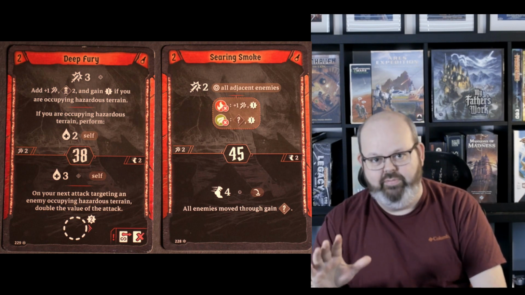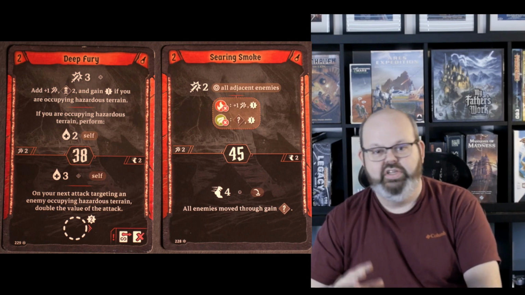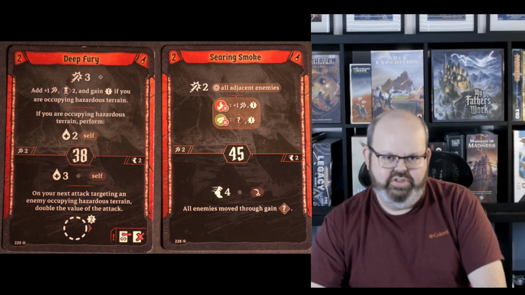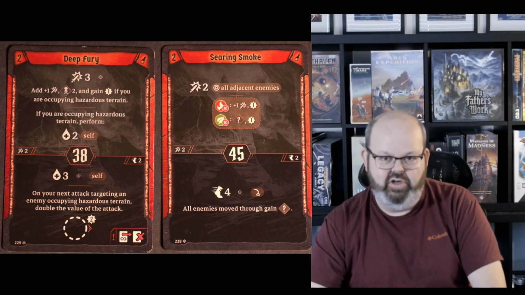And if you're doing that, please, for the love of God, have some way to give yourself advantage so you don't mess that up. And then your other option at level 2 is Searing Smoke, and we're going to start with the bottom of this card. Move forward with jump.